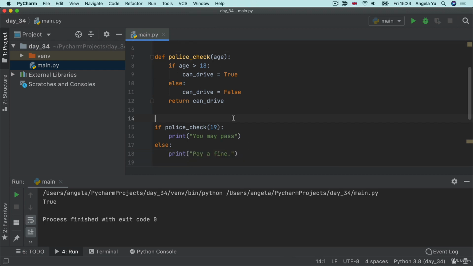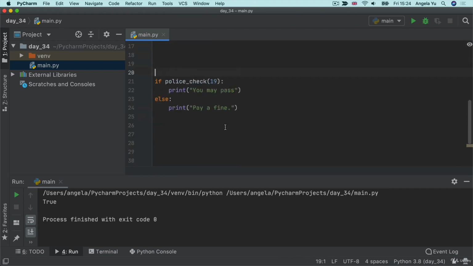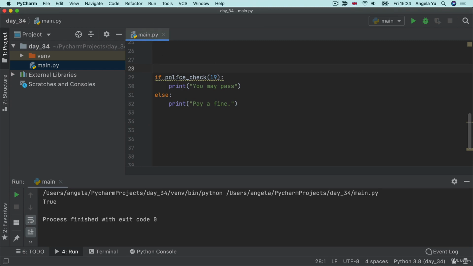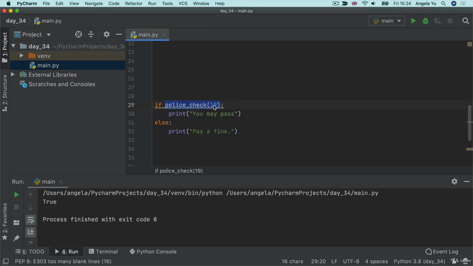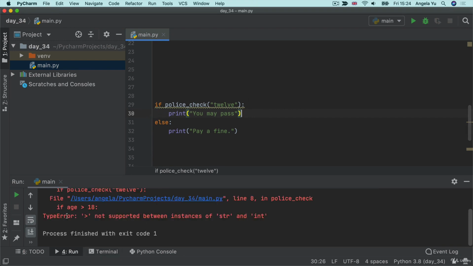And if we were to use this function police check at some point way down the line where we've forgotten what we created for this function and we can't look at it very easily without scrolling up hundreds of lines of code. Now, if at this point we've mistaken the input type and we put in, for example, 12 as a string, then this is actually going to give us a type error and it throws an exception, crashing our app.